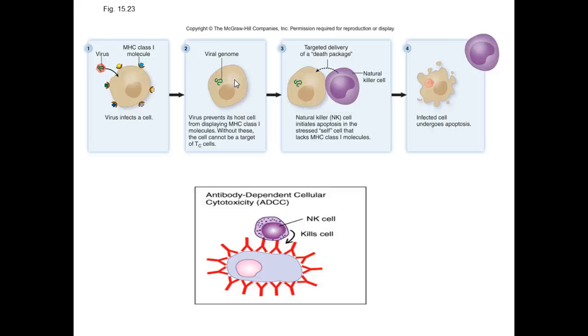So the two things, right, is any cell not displaying MHC class 1, not displaying it at all, it's going to eliminate, right? And as I said, some viruses actually will cause our cells to shut down that mechanism. Well, they won't last too long. The natural killer will hopefully find them. And then the other way is if you have antibodies to a specific antigen that may be displayed on the surface of a cell, the natural killer cell can bind to this antibody and kill that cell.